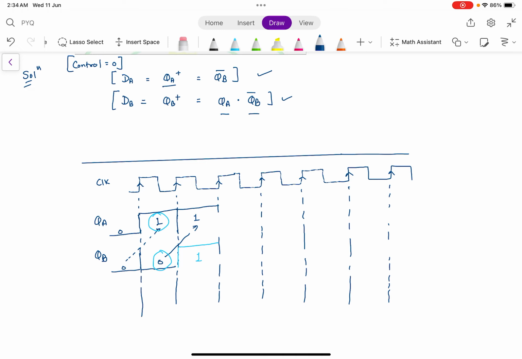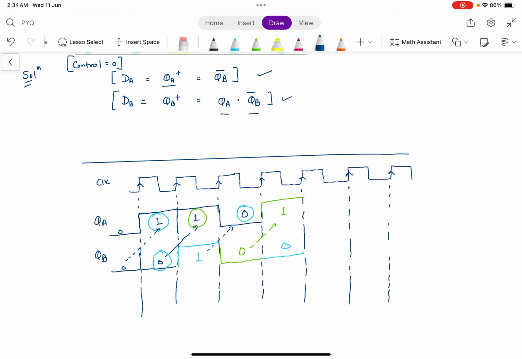Again, the complement of this comes out to be 0. Now again I am highlighting with a different pen. This is 1, and the complement of this 1 is 0. So the AND operation of both is 0. Copy this. The complement of this comes out to be 1, and I take this as 0, and the complement of 0 is 1. Both AND operation, again 0.